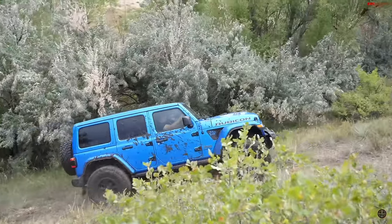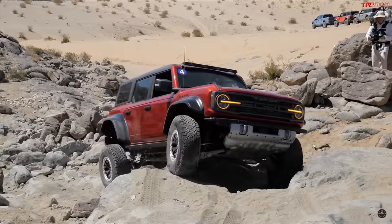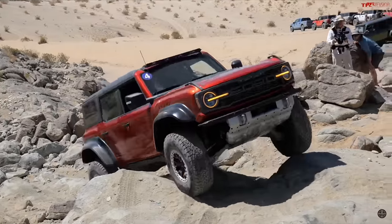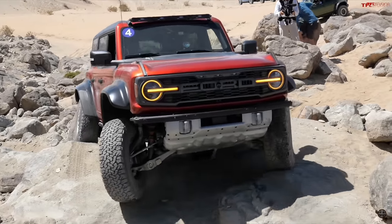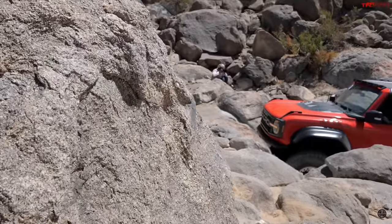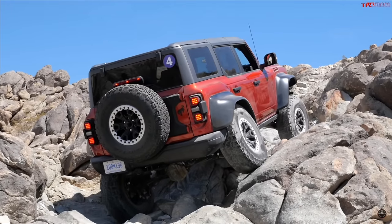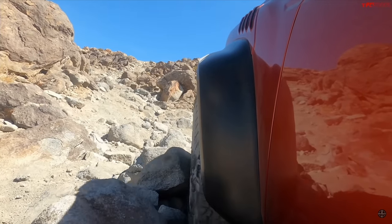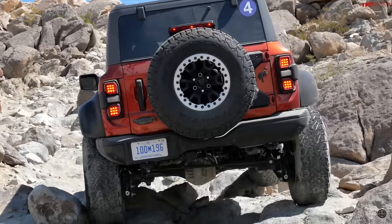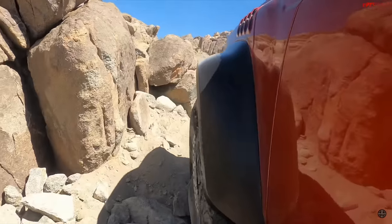The Bronco offers a lot of sophistication in the suspension department — it's one of the best riding vehicles I've ever driven. It offers tremendous capability with the independent front suspension in terms of on-road use and is going to handle a little better. We're also talking about a much wider vehicle — something like nine inches wider than the standard Bronco. That could be good or bad depending on where you live. If you're looking to go fast off-road, it's great. If you're trying to squeeze through some trees, not so great. Even the regular Sasquatch Bronco is already a pretty wide machine and it can get a little hairy with that nice expensive paint on some tighter trails.